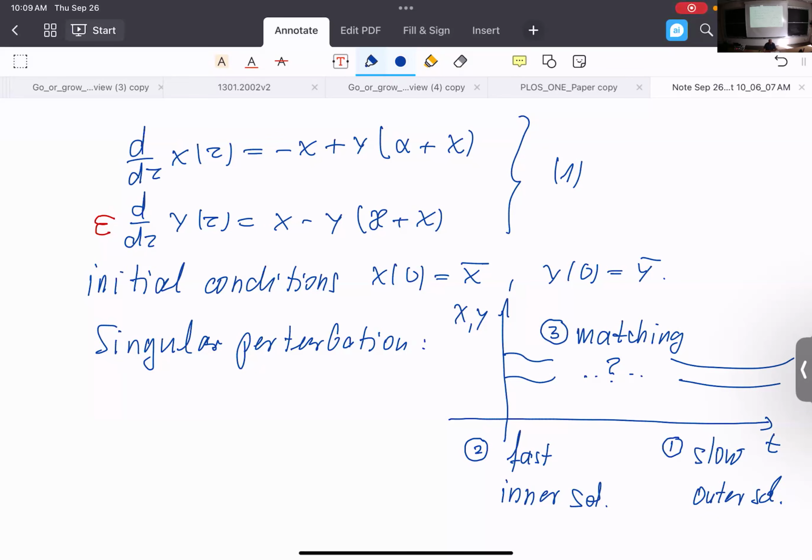I had a student last year over the summer, actually Alexandra, you know her, you met her a few weeks ago. So she did such a problem and it did not match. And then, oh God, what do we do? So we had to find other methods to tackle this.